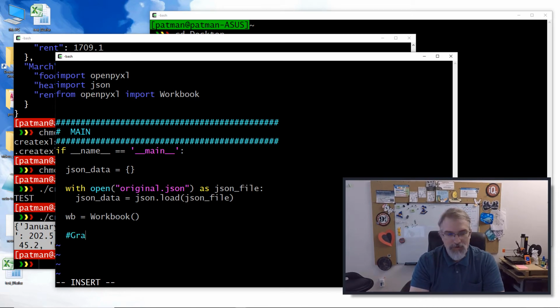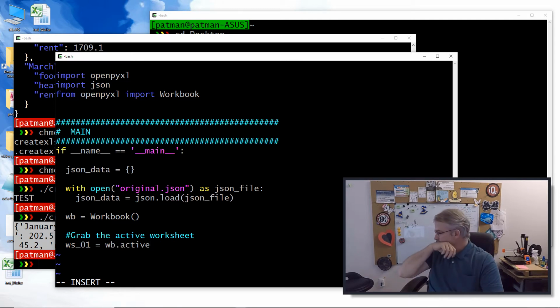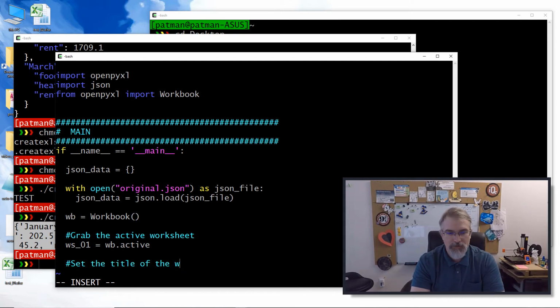And what we're going to do is grab the active worksheet. So I'll say worksheet_01 equals wb.active. And then we'll set the title of the worksheet. I'll say worksheet_01 equals first worksheet or first sheet.